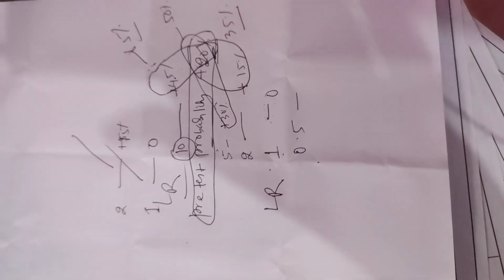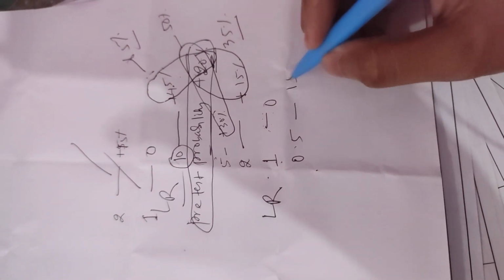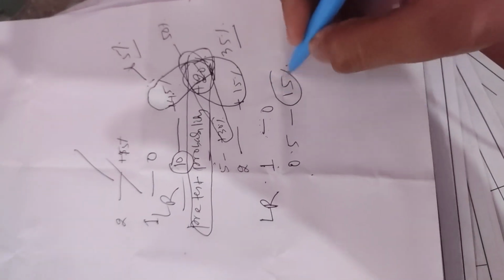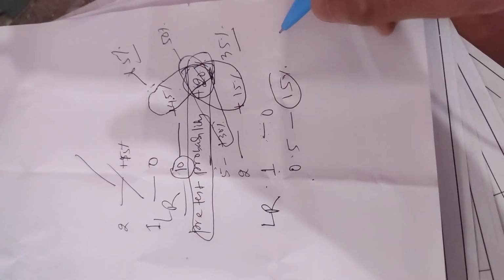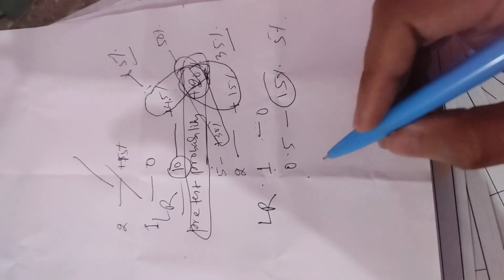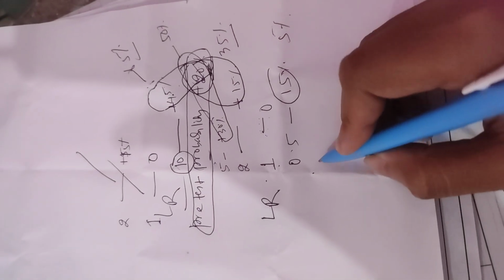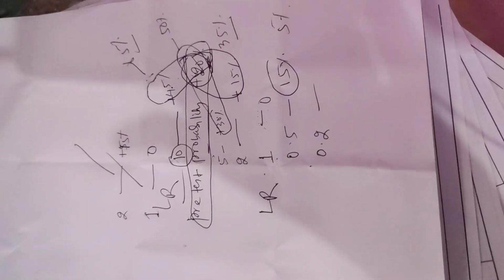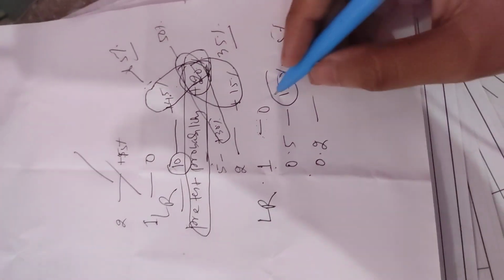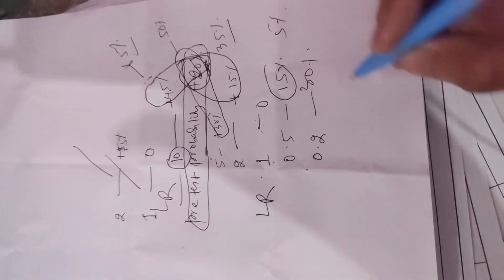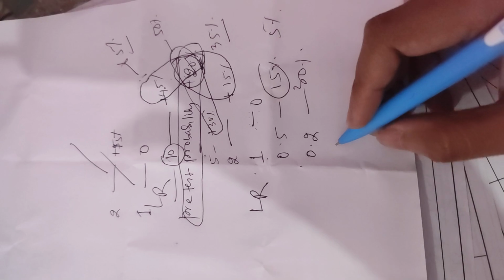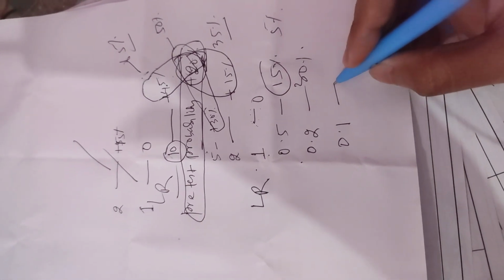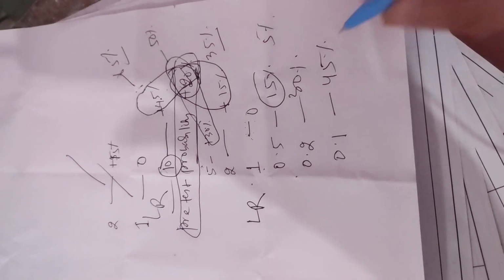So that decreases the post-test probability by 15%. So if it was initially 20, you have to subtract 15 from 20. So post-test probability becomes 5%. If the likelihood ratio of any test is 0.2, then your post-test probability gets decreased by 30%. Similarly, if your likelihood ratio is 0.1, the post-test probability decreases by 45%.